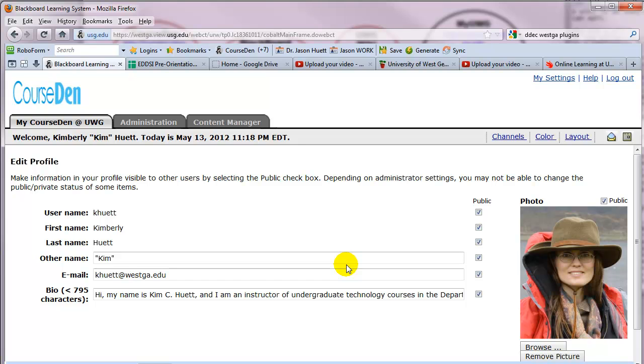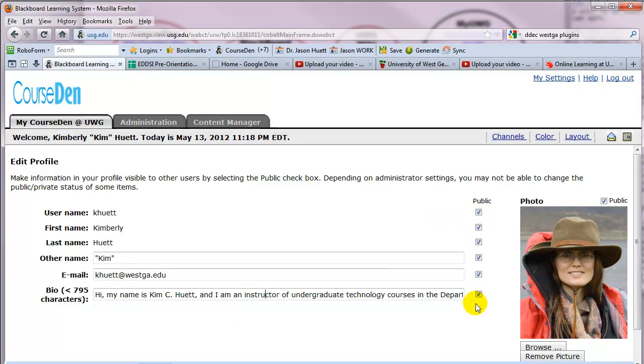I actually write it in Microsoft Word, and then I count the characters. It just has to be less than 795 characters. So you can highlight all of your text in Word and ask Word to count the characters for you, and that will give you an idea. Mine is actually right at about 795 characters. If you eyeball my roster bio, that will give you an idea of how long yours can be.